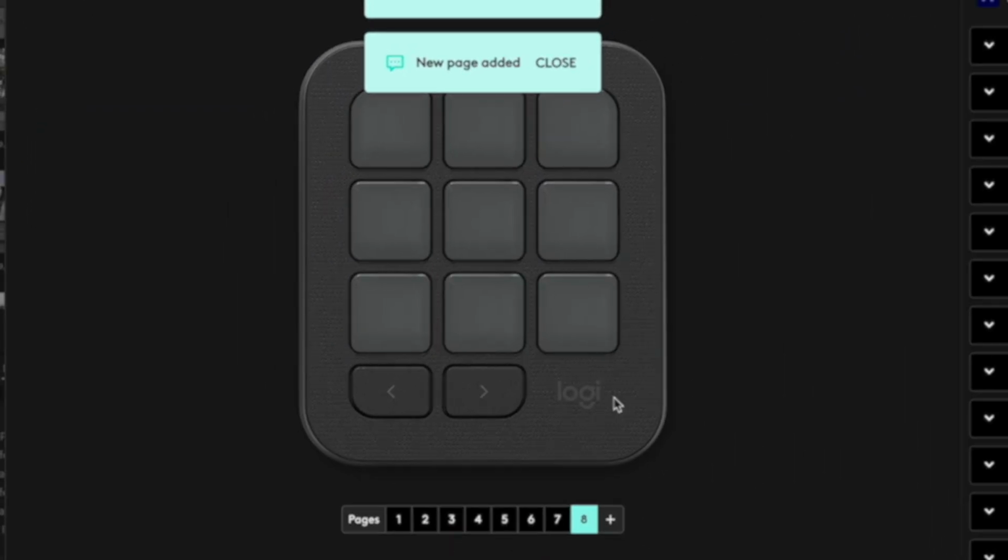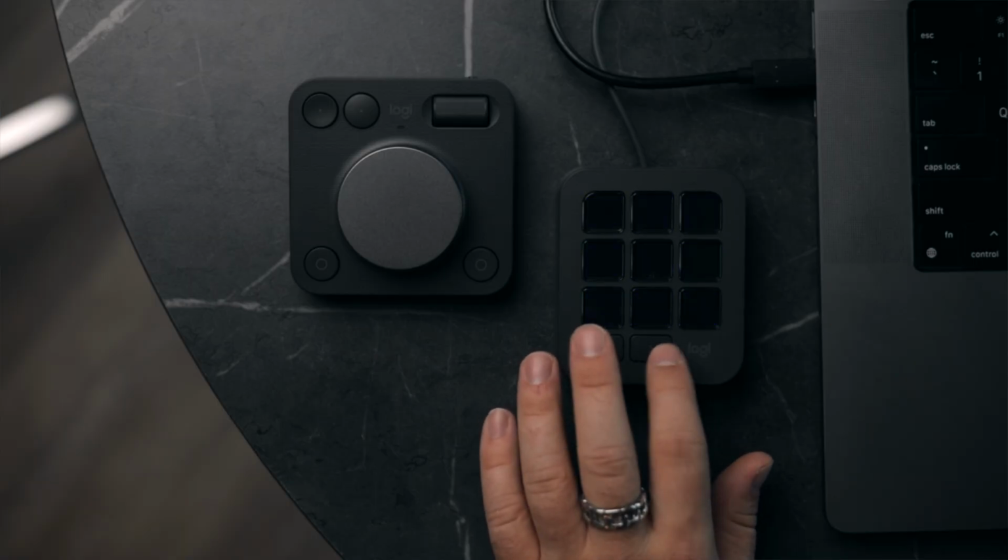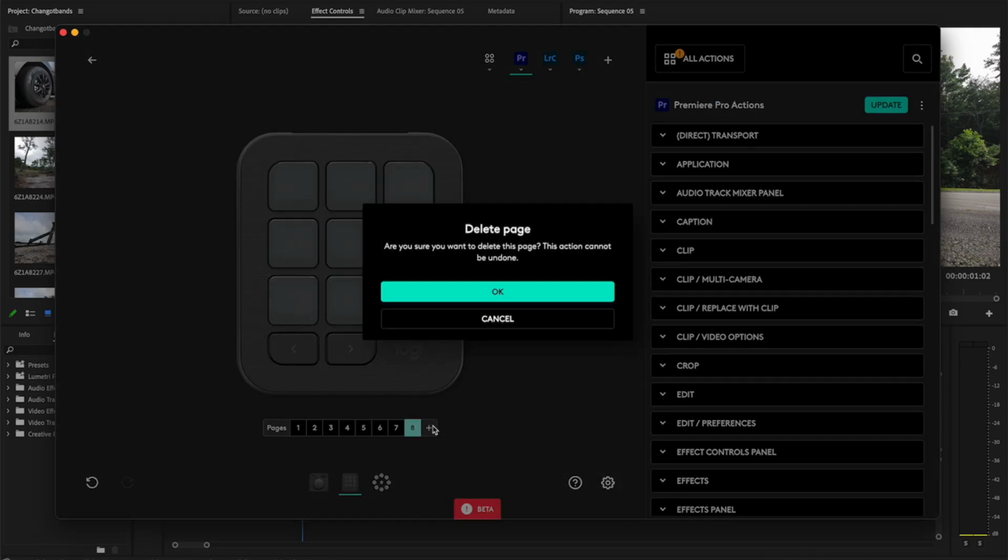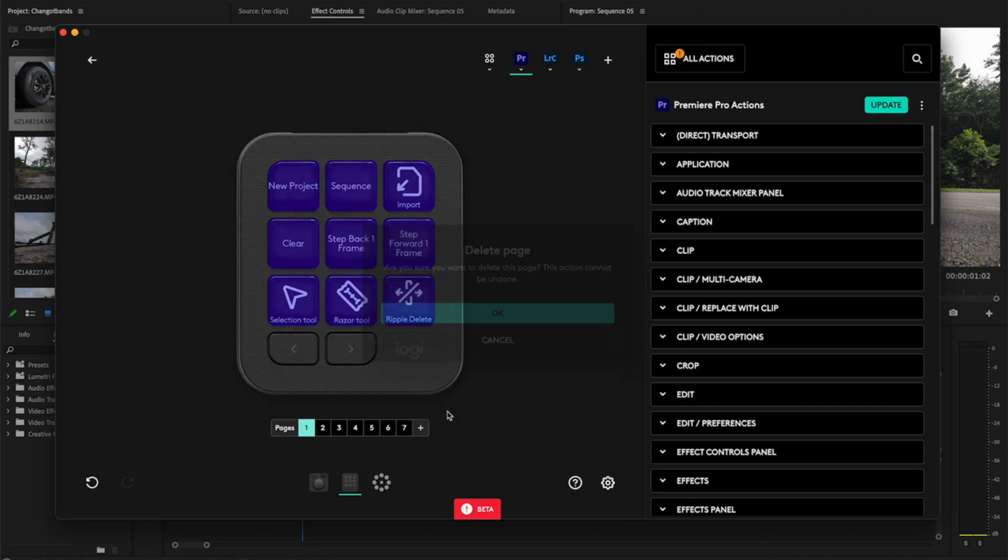Let's just say I use a ton of different tools within Premiere Pro or Lightroom, whatever. You can use up to 15 pages, and I think that's really cool, and all you have to do is hit this arrow key to swipe through them quickly. Me personally, I don't need that many, so I'm gonna delete the pages that I just added. I only have 3 pages, so let's delete these. It's simple, it's quick, you can easily customize your layout.